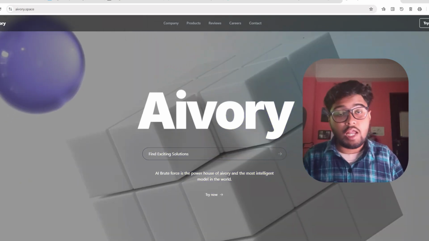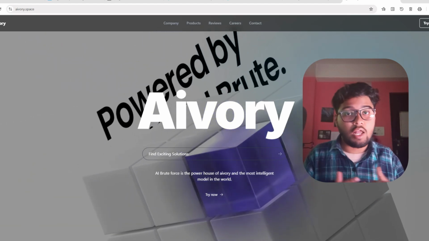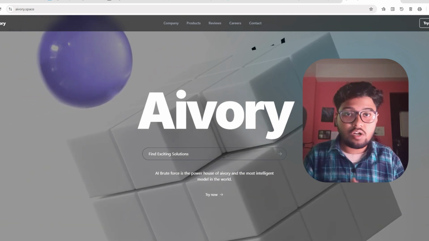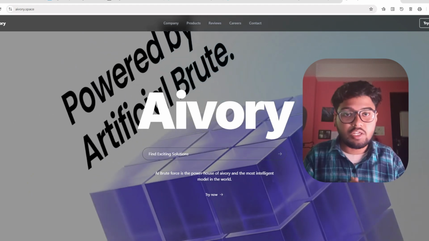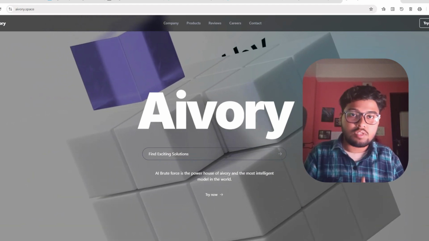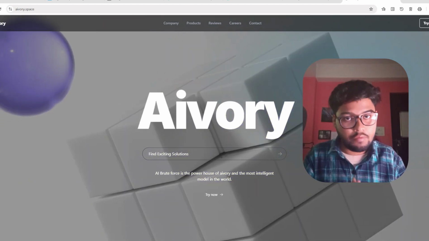This is 2025. Now you can easily create your own personal portfolio site, either for yourself or your client. Now let's get started and see how we can build our personal portfolio site using the latest and greatest AI tools, and also launch those sites to the web so anyone can access your personal portfolio everywhere.